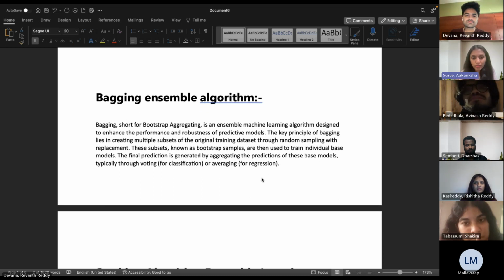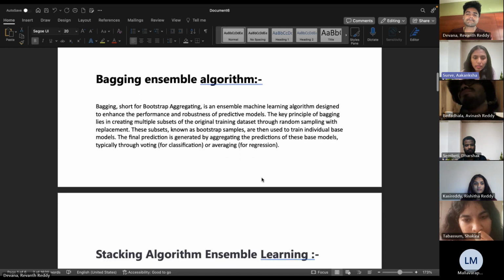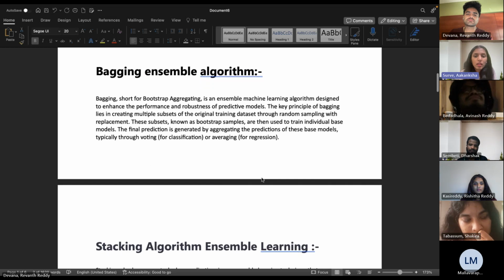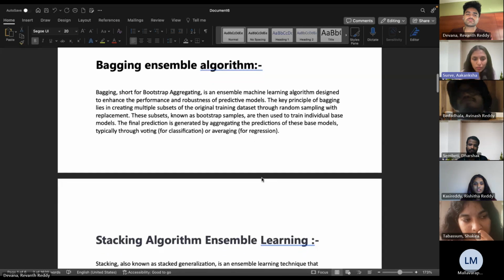is the bagging ensemble algorithm. Bagging, short for bootstrap aggregating, is an ensemble machine learning algorithm designed to enhance the performance and robustness of predictive models. The key principle of bagging lies in creating multiple subsets of the original training dataset through random sampling with replacement.